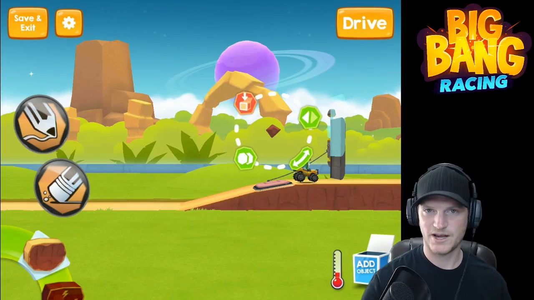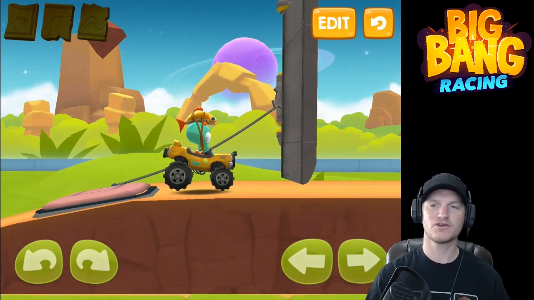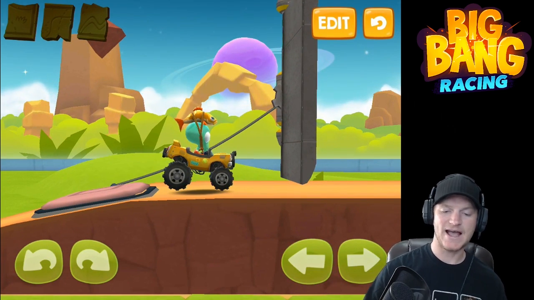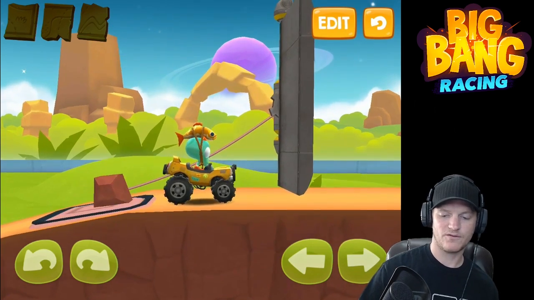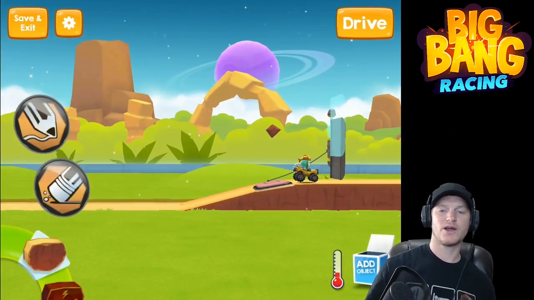Just one more time with a little bit different of a view so you can actually see it in action. If my character is next to the device that is going to be activated, we press drive, the rock falls, hits the plate, the door opens. And then it closes right away.